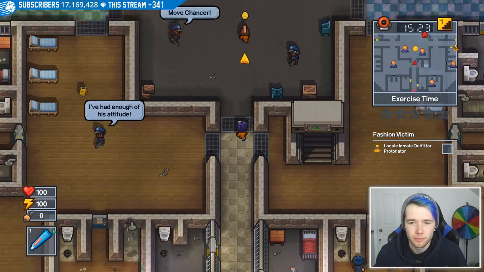Right, let's see who we can smack down. We need to do it in a very discreet location, and also a location that doesn't have contraband detectors, which is gonna be almost impossible. Can't go in the showers. The showers would be a good idea. We can go in the showers. We can't go in the showers, it's blocked. If we take someone down, we're just... Oh, you know what? Let's just do it.